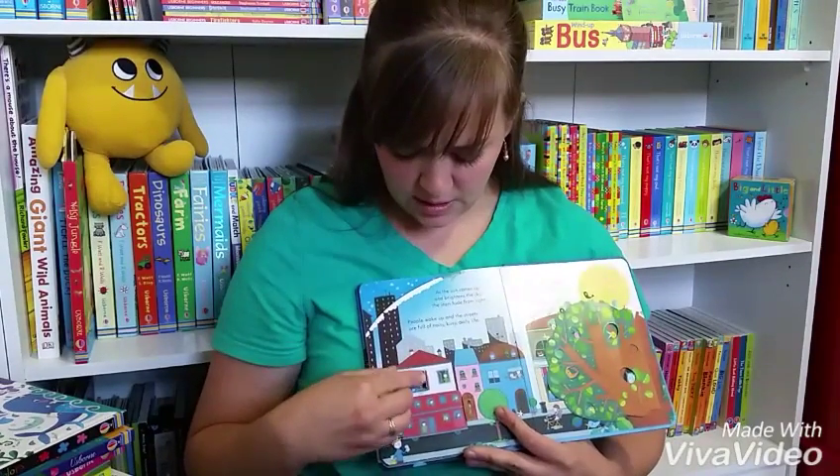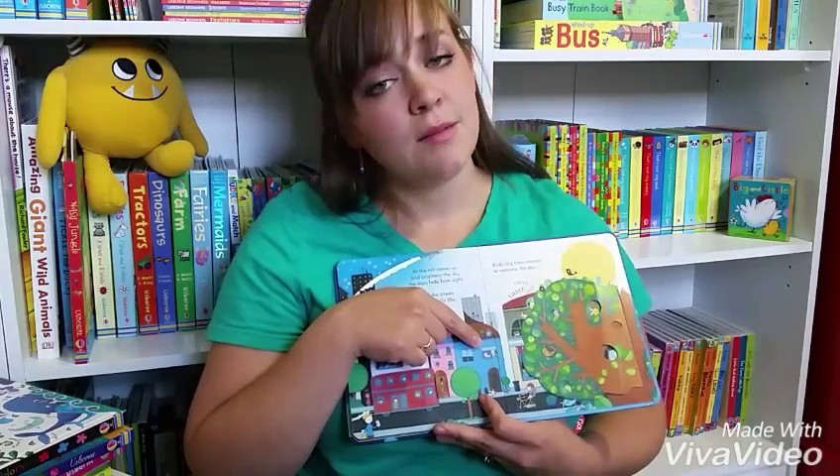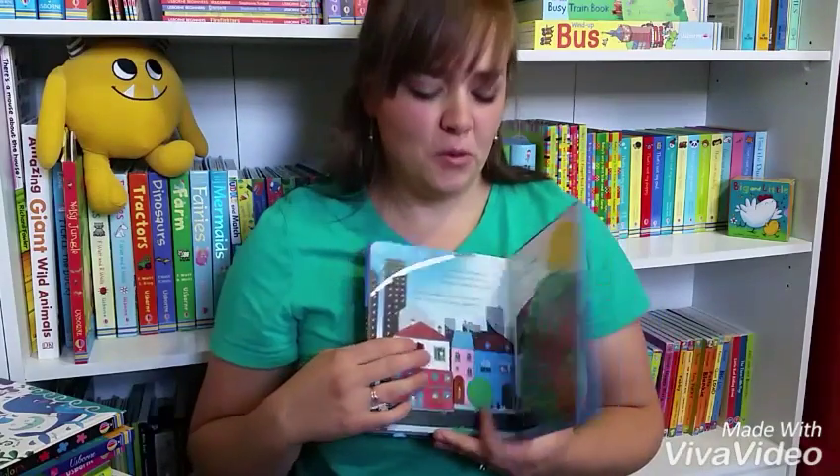It goes back to that same scene on the first page, and you get to look in and see if everybody's awake — these kids are up and getting ready. And over here, the baby's sound asleep now that it's daytime. Cute little humor. I love this series and I definitely recommend it.